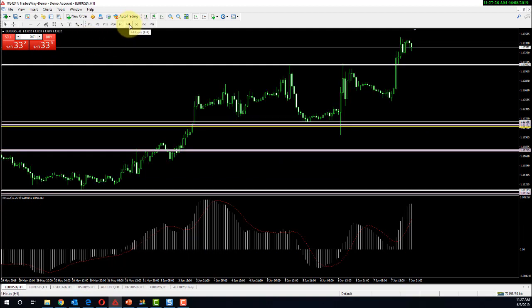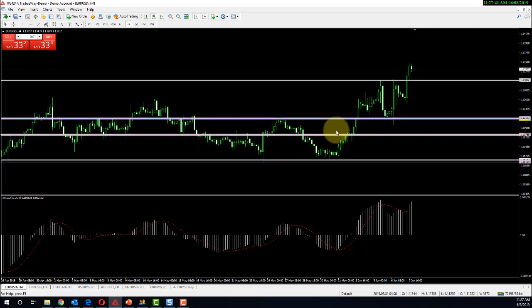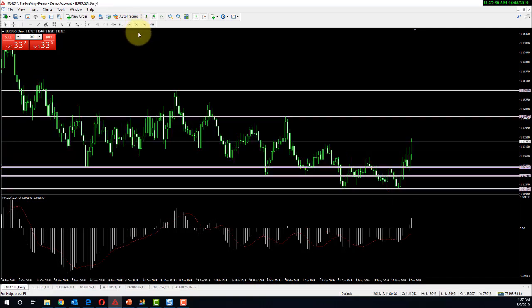Now, this is not to say if I don't see a nice trade setup, I wouldn't take it, but I'm never the one to chase after the market. And since price has already left the station, it's very hard for me to actually jump into a trade. I'm not one of those trend traders that chases after price. I want price to come to me. So it can take some time. I do tell you that. It can take some time for price to get to this level, or it could happen within a day or two. We don't know. But if I'm looking to trade this, this is what I'm looking at here.